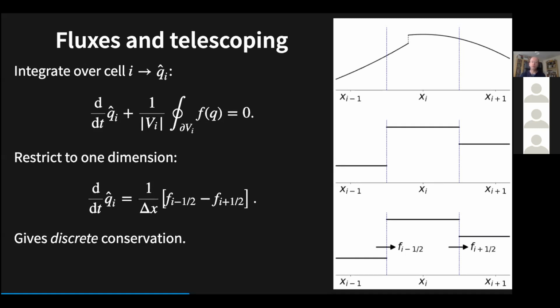So, surface integral of the flux. Our equation of motion, our partial differential equation, becomes an ordinary differential equation, because the time derivative of the integral average is given by the surface integral of the flux through the boundary of the domain. So this is the weak form of the conservation law, or it's one of the ways that we can write the weak form down.